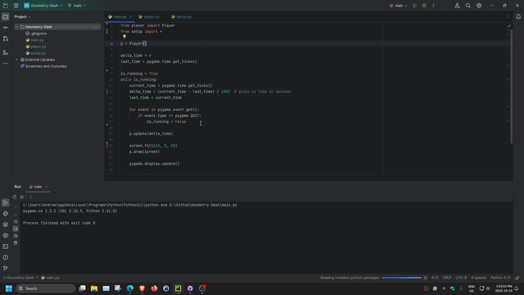So every time we make a new instance of that game class, we'll have an entirely new game. So why do we want this? It's useful for one thing, or two things actually. First thing, it'd be really easy to reset everything. So let's say your player dies, then you want to reset the entire game.